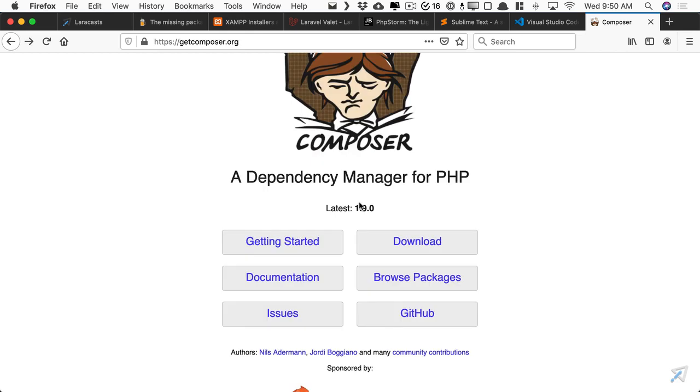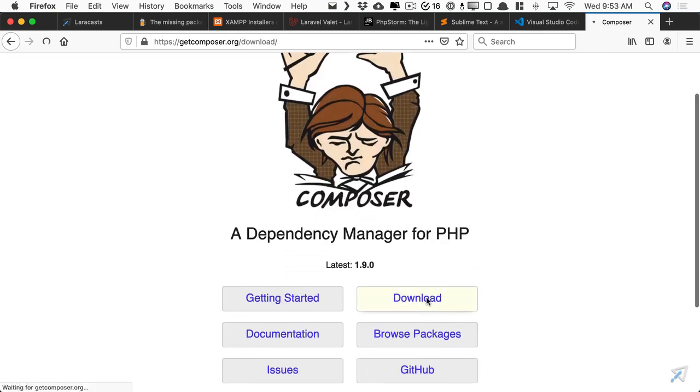Composer, as it says here, is a dependency manager. It gives you an easy way to pull in various packages or dependencies. For example, maybe I need an easy way to work with dates. Well, I could pull in a tool called Carbon. Maybe I need a way to fake data, attributes and values and numbers and paragraphs, things like that. I could pull in a package called Faker. And as it turns out, the Laravel framework itself pulls in all sorts of dependencies through Composer.